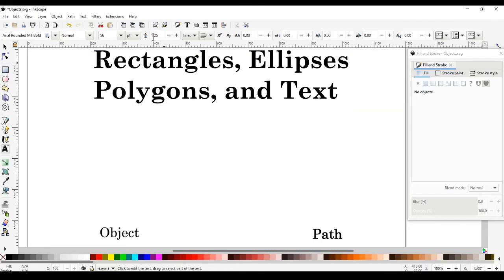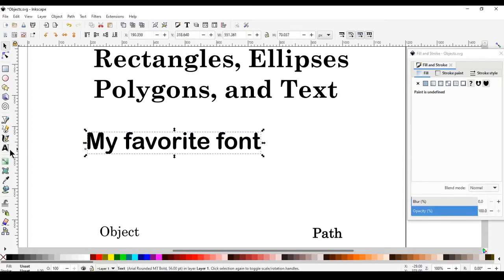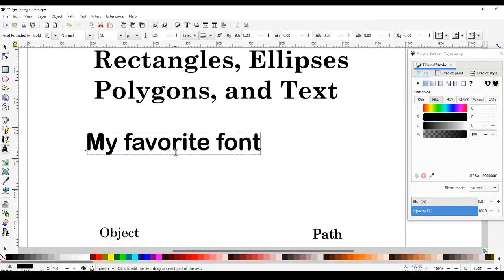And I will talk about and explain the rest of these options, some of them later. Turns out, in my experience, you can't pre-select the fill color and stroke color. You just have to write here first, then you can change it. So what I'm going to write here is my favorite font like that. After you click on that, just write it, and you'll be able to write this text in this font. All right, let me just select it.